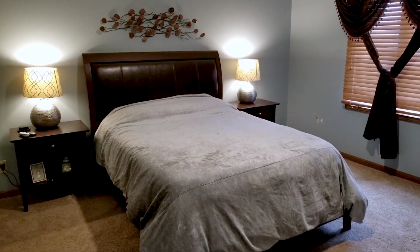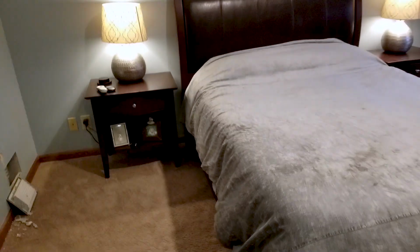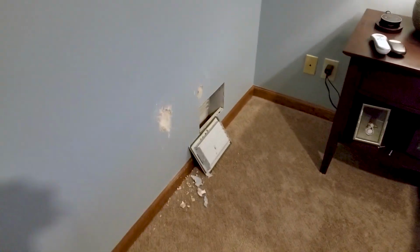All right, this is the bedroom. This, as they say, is where the crushing loneliness threatens to consume my very sense of self.